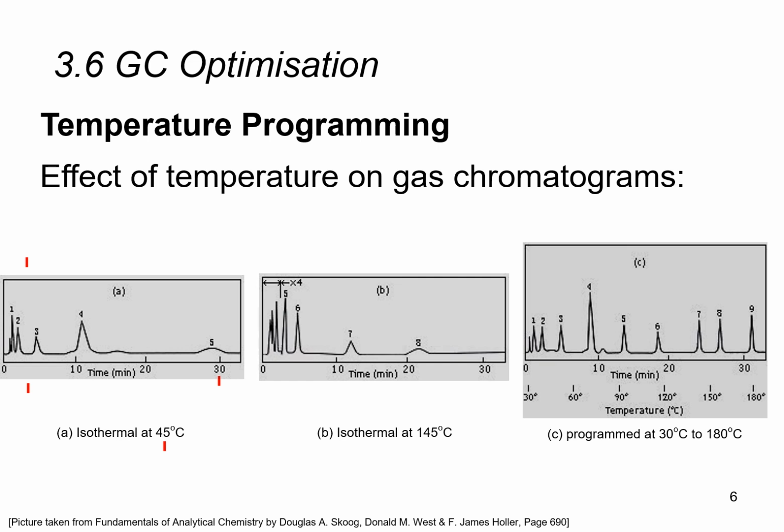So if we are to continue waiting for those 4 peaks to elute, it's going to take an extremely long amount of time. Now, if we look at the second chromatogram, we'll see that this is run at a reasonably high temperature of 145 degrees C. So the earlier problem of peaks not eluting, that doesn't happen, because you can see that even by 20 minutes, we already have most of the peaks out.